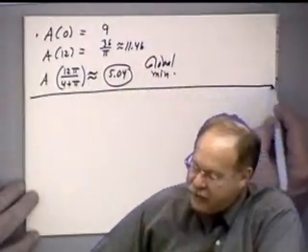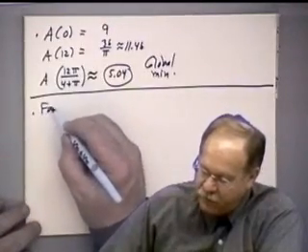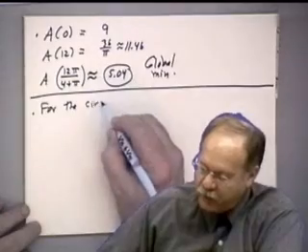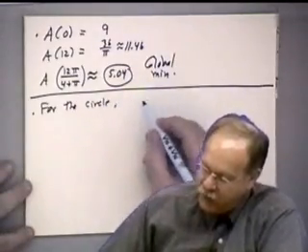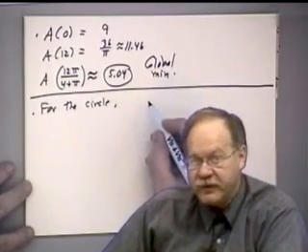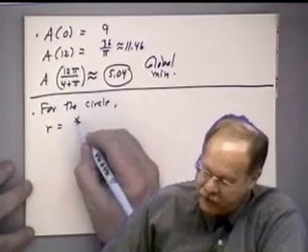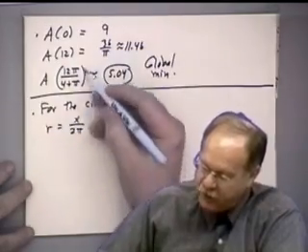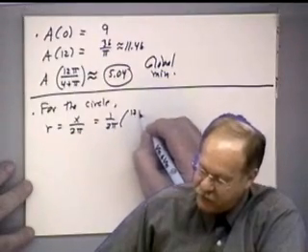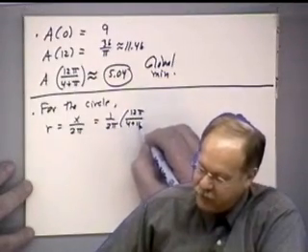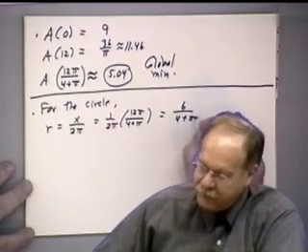Now, that is not enough for us to finish the problem. We were asked for the circle, how much of the wire would be used for the circle so that you'd get this global minimum. Well, for the circle, we will have to compute 2 pi r, the circumference, which was the piece of wire for the circle. So I need r. So r is x over 2 pi, and this is the x value. So it's 1 over 2 pi times this x value, 12 pi over (4 plus pi), which simplifies a little bit to 6 over (4 plus pi).